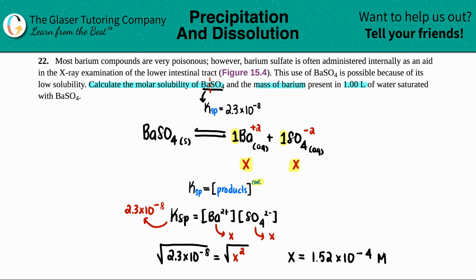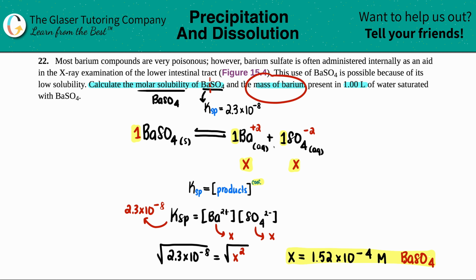And that's molarity. Now just know that when they're asking for the molar solubility, it's always the molarity of the starting compound, which is the barium sulfate. But just use your ratios. Remember, there was only one barium sulfate, right? There's only one barium sulfate here. So just pretend that this was a 1x. So this is the molarity of the barium sulfate that's going to dissolve, and that's what the molar solubility is. So we answered the first question. What's the molar solubility? 1.52 times 10 to the negative fourth molarity.